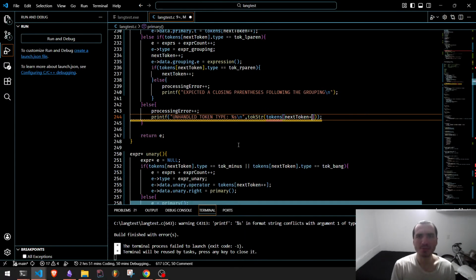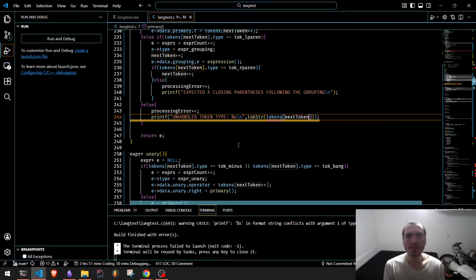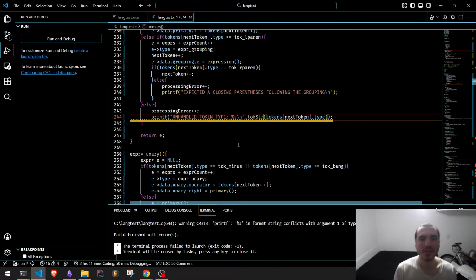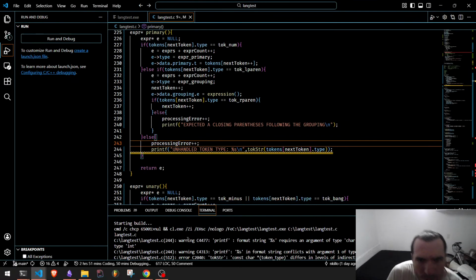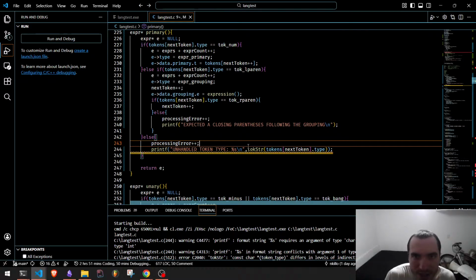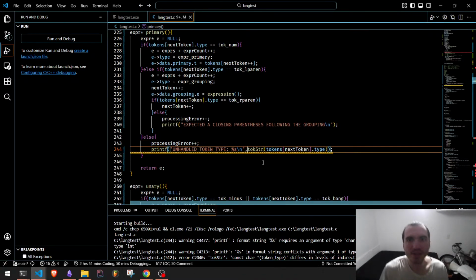No, I don't want to do plus plus there. Tokens dot type. I think that's it. Oh, int. Oh, no. Printf requires an argument of type character string. Variadic argument has type int.